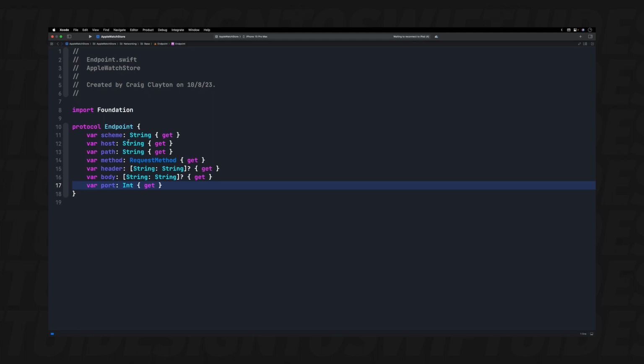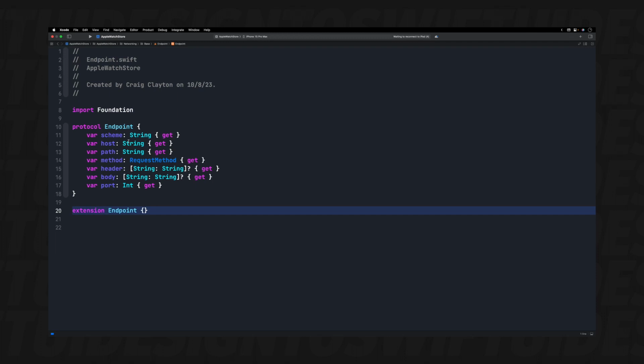All right. So now that we have our protocol set up, every service that we create is going to have an endpoint, and it's going to be based off of this protocol. So what we want to do is create an extension that every service that gets created will work from. So let's create the extension next.